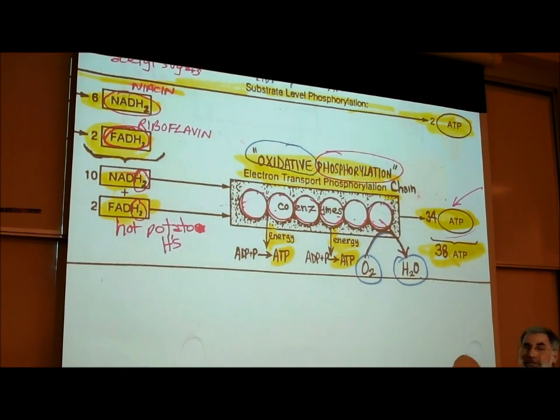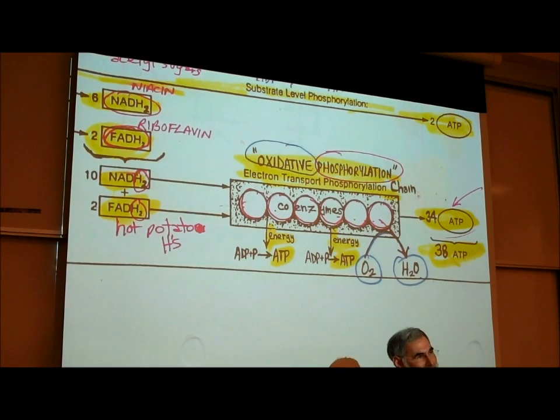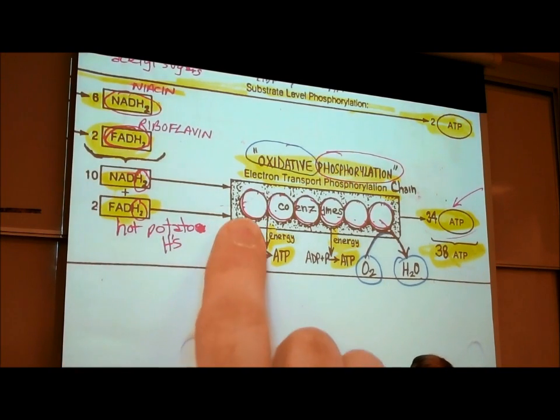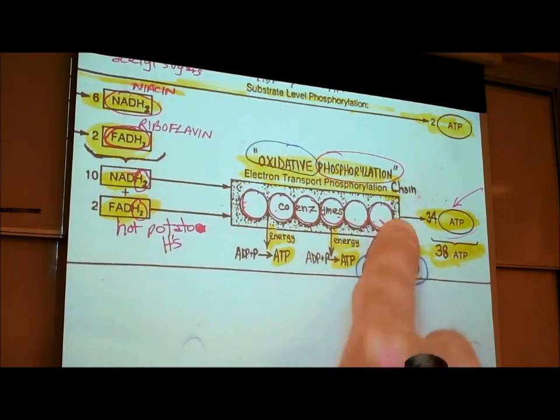Now, as this hot potato is getting tossed from one person to the next, what's happening to the potato? It's cooling down. It's giving off heat. It's giving off energy. So at the end of this line, the potato is cooler than it was when it first came off the grill. Right? So now at the end of the line, we've got a cooled down potato that's given off a lot of its energy or heat. So everybody got the analogy of this idea. So what's this got to do here? In reality, we don't have a row of people. We have a row of coenzymes.